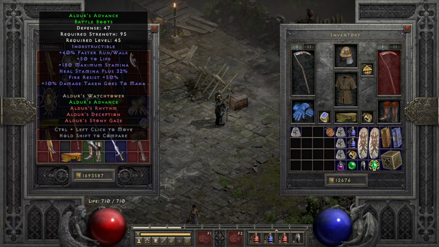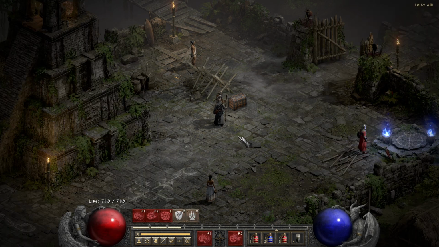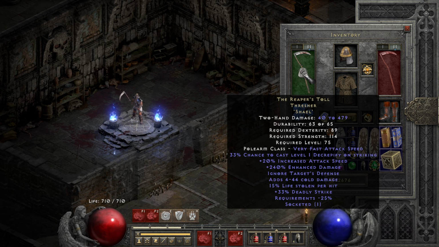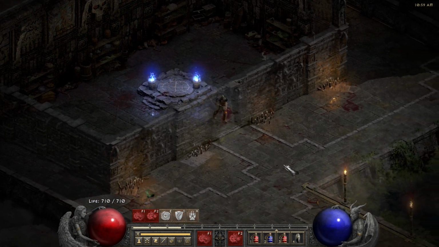So there are some options you can toy around with, but I found that this works very well. Let's do the same with a Reaper's Toll. If you can get your hands on a Reaper's Toll, the non-F version, it doesn't have to be perfect, just any Reaper's Toll, because it's so amazing. It has plus 33% Deadly Strike, there's very good attack speed. You put in a Shael Rune and you're good to go. And the 33% chance to cast Decrepify, so we don't need the Atmos anymore.